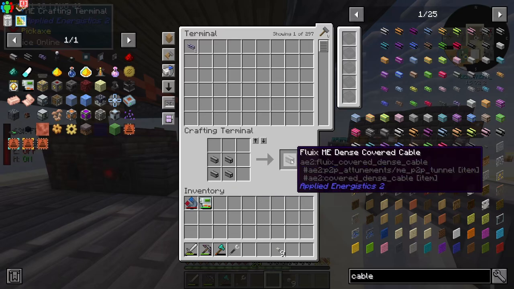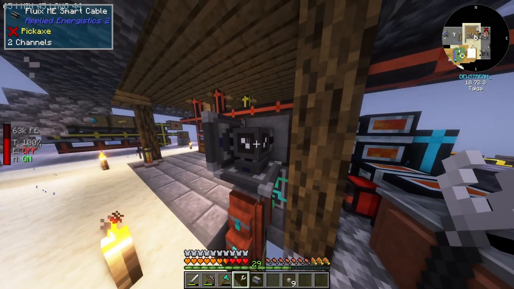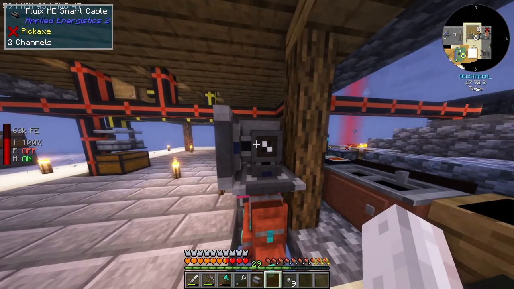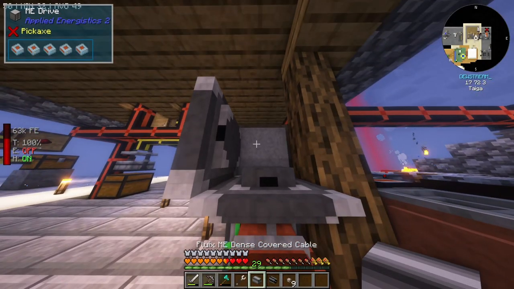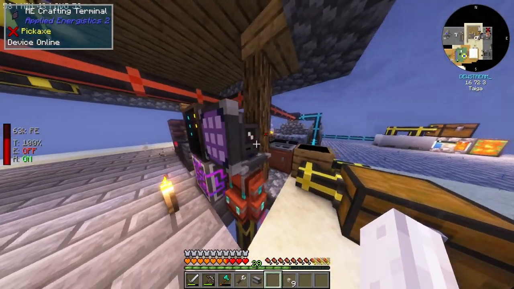In terms of dense cables, a part of the problem with the dense cable is I believe you can't get away with connecting it to blocks. Although, wait, no, I just placed the smart cable back down. Like, if we place this here, well, for starters, we can't. So there you go. There's your answer. You just can't do it.